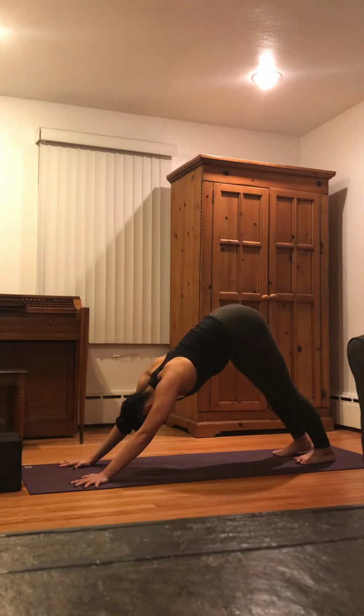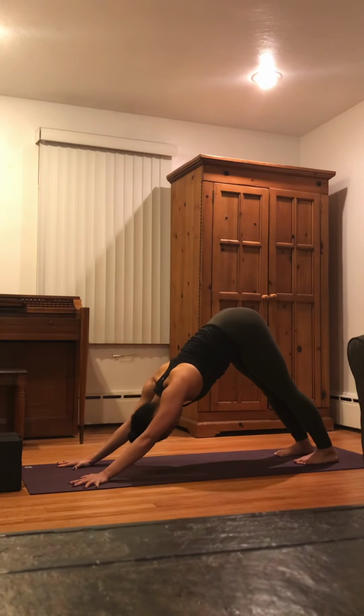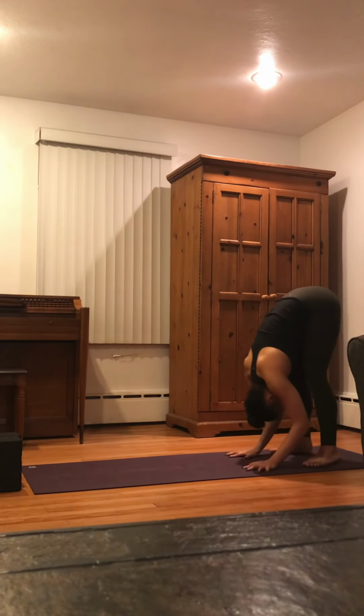If you're still moving, begin to find stillness in your pose, heels reaching back evenly. Ground down through your thumbs and your first fingers. Turn the armpits in to face each other. Slowly, as you exhale, walk your hands back towards your feet.